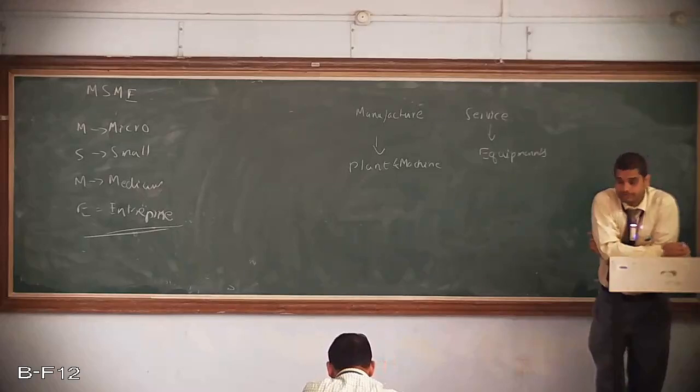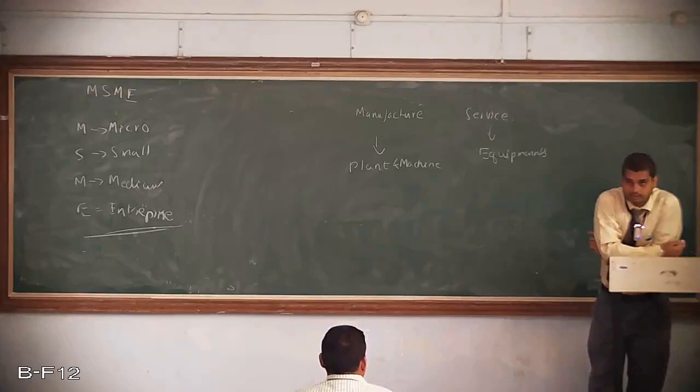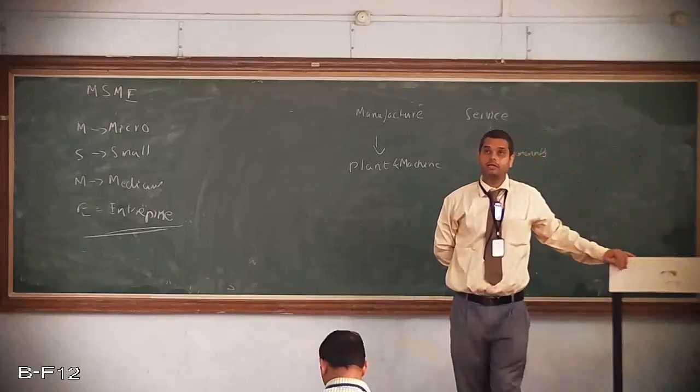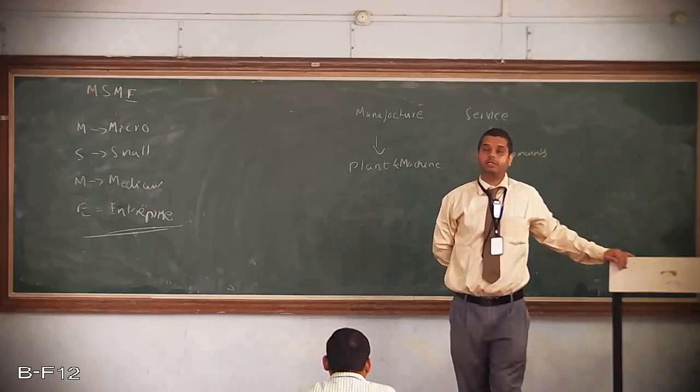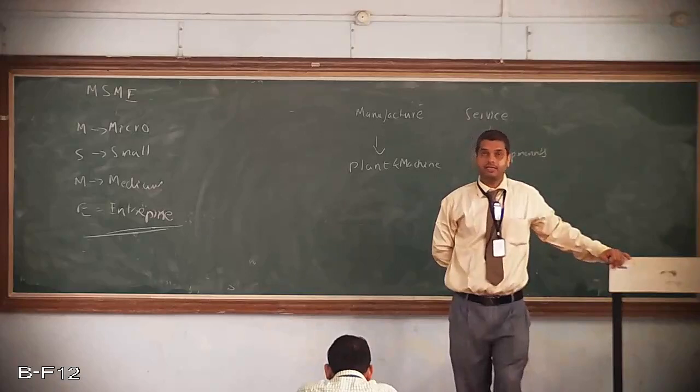MSME encourages inclusive growth, that is, unequal distribution of wealth is discouraged. The wealth that is earned is not only for the owner; it's distributed among many people, in remote areas also. It's not that only Bombay is getting developed at a rate of 25% per year and Belgaum is getting developed at a rate of 2% per year. That doesn't happen. Even Belgaum has its own speed of getting developed, right? That is because the unequal distribution of wealth is going down.